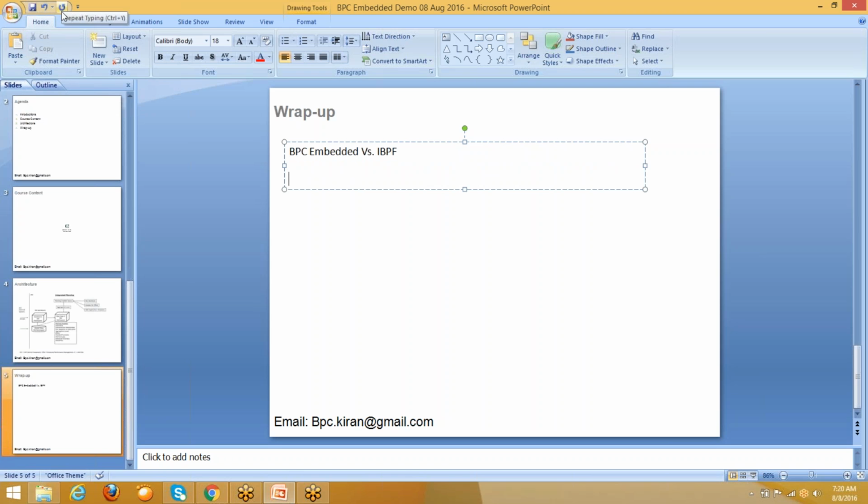Let's say IBPF also uses BW real-time InfoCubes, BW multi-providers, BW aggregation levels, planning-enabled queries, and Analysis for Office and all this stuff, right? IBPF is basically Integrated Business Planning for Finance.